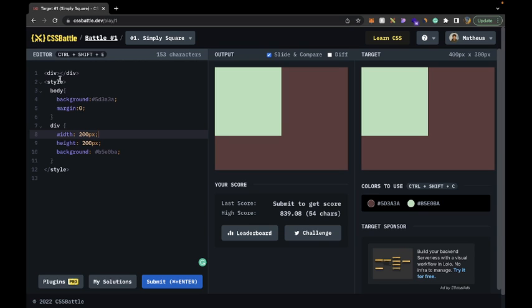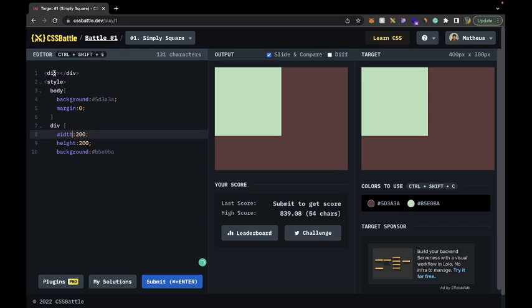First of all, we have a lot of white space, right? Mainly at the bottom here, we can clean up all of this, and it's still gonna work. You can see we went to 138 characters from 153, which is a lot in CSS Battles. So we can do that. We can remove the white space here. When it comes to widths and heights, we can just remove this. We can just go 200, 200, and it works the same.